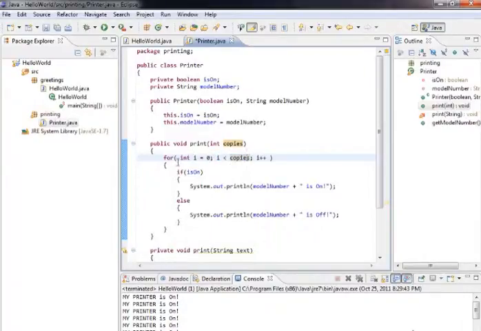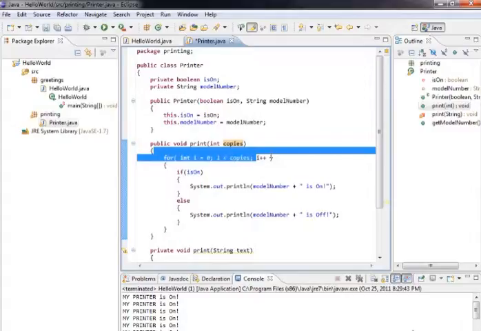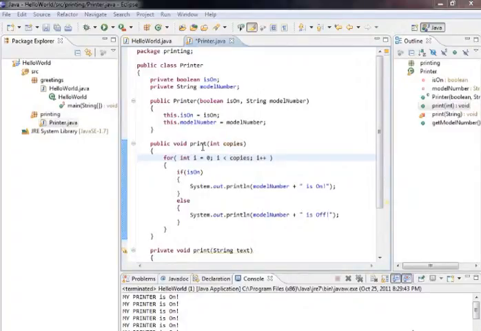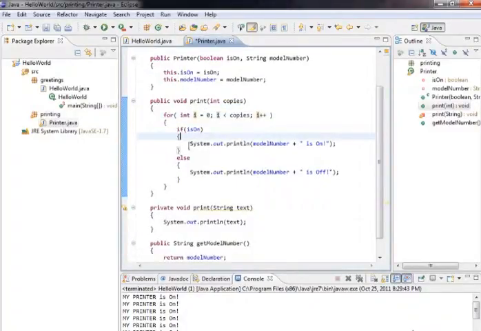The basic idea here is that you have this initialization that happens once when the loop is first entered. You have this conditional that is checked every time, and if it ever evaluates to false, the loop is done. And then you have this other statement that executes on every iteration of the loop that can access whatever variables you've declared here. There's one more refactoring I'd like to do here just to make this a little bit cleaner.